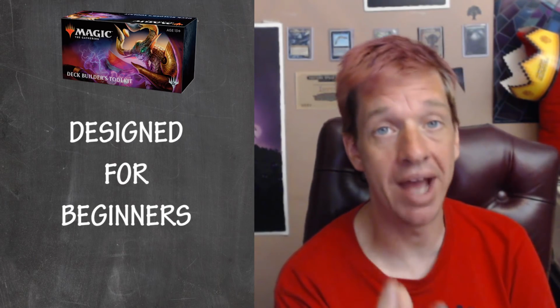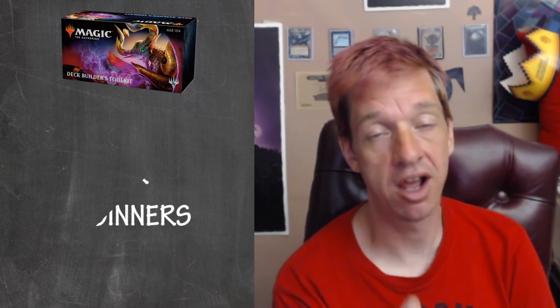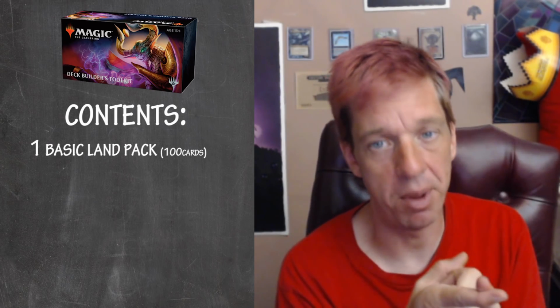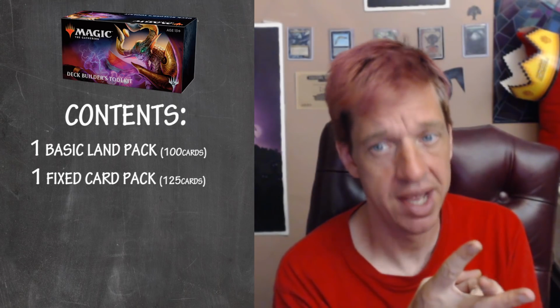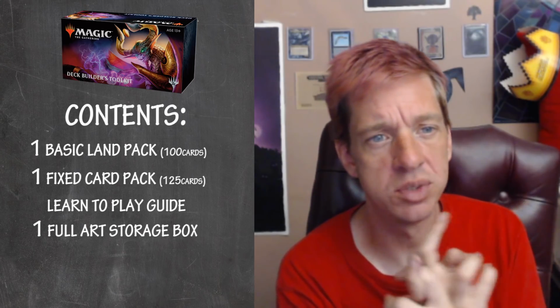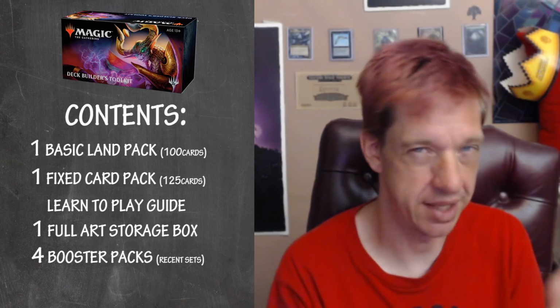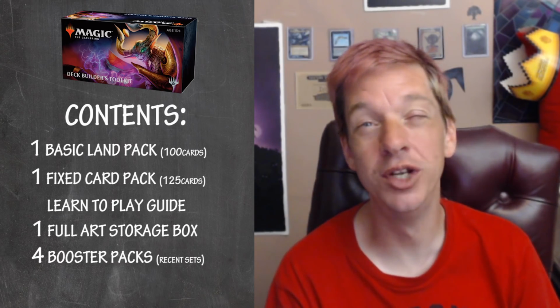The idea behind this is the DeckBuilders toolkit is specifically meant for beginners to Magic the Gathering. It's an incredibly simple introductory product. Each one's identical, aside from the random booster packs that are included. Inside you get a basic land pack, a fixed card pack, a learn to play guide, the full art reusable card storage box, and 4 booster packs from recent Magic sets.